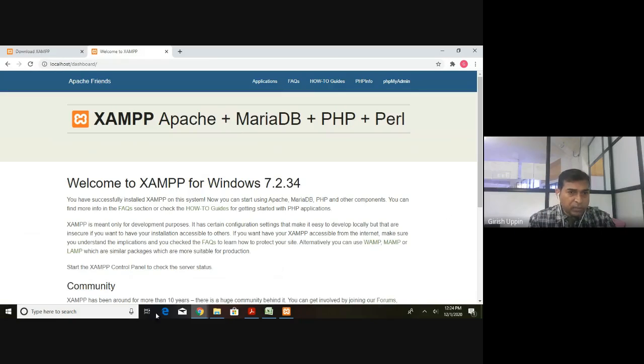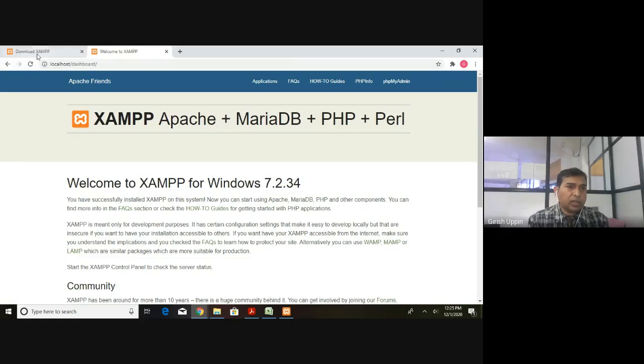If you see this particular page, that means your installation is successful. You can run the application on this particular server, so you can start working on the lab programs. Whenever you say localhost and this page loads, then everything is successful. That is how you are going to do the installation.